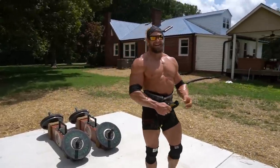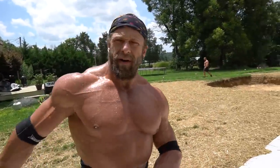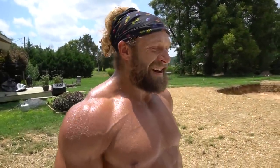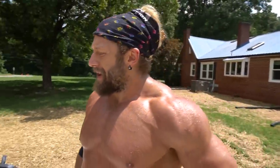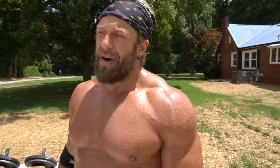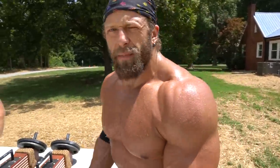John, tell us about this beautiful freaking roadway we have here. This is a 12 by 100 foot strongman walkway. And you know, it costs as much as a new car. You'd rather have this than a new car. Yeah, I would. This is the first time using it. We're breaking it in with the strongest guys around. What's the thing you most look forward to doing on here? Honestly, sled drags and pulls. And when can you do those? When the concrete cures for another week. We can carry on it now, but they said not to drag or push anything on it.